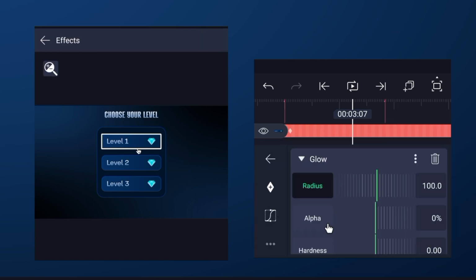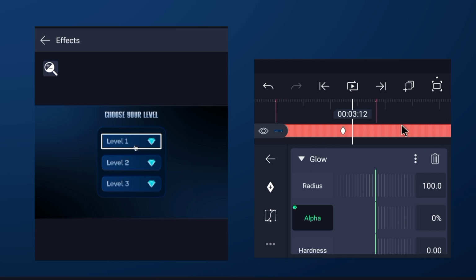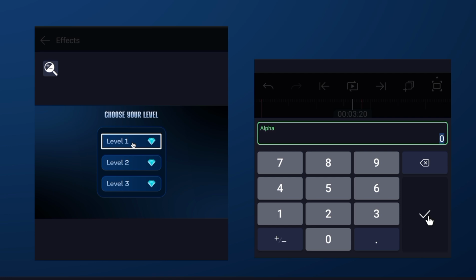So at level 1, I will add 2 keyframes like this. Then increase the alpha to 100%.